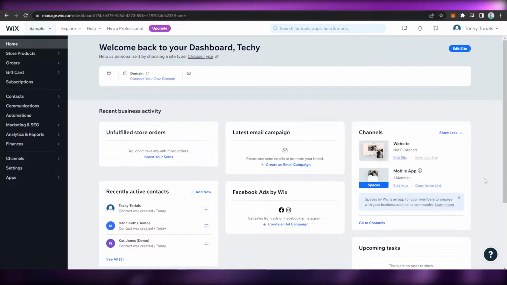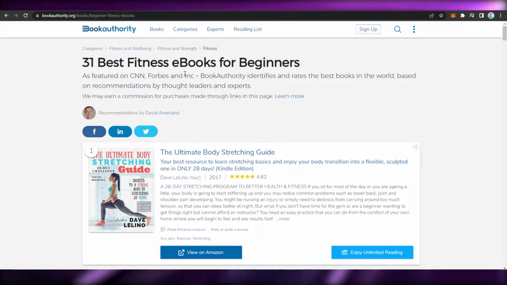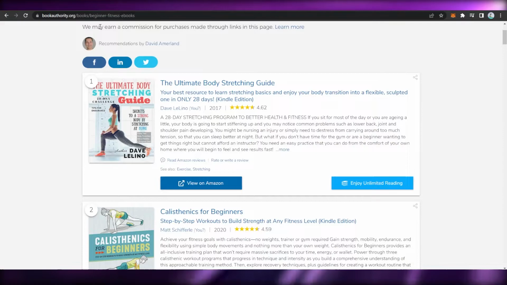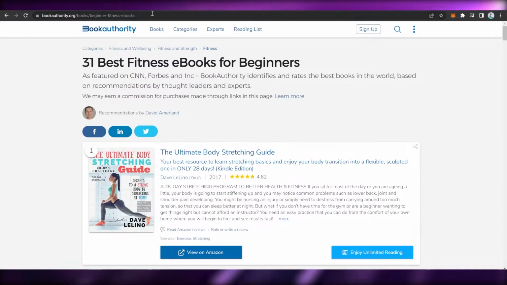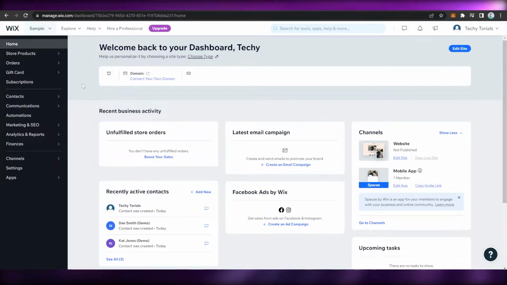The very first step that you are going to do is to go to Google and look for ebooks such as fitness ebooks. You may also search on how to become a vegan, what are the things you need to get fit, and many more. Then, once you have searched that, make sure to open that website since we will be copying their link later on. And now, you may go back to Wix, but first, if you don't have an account on Wix, make sure to make a new one.